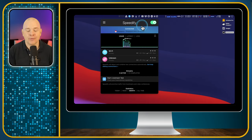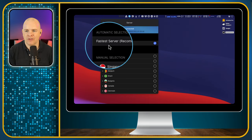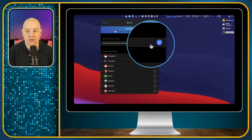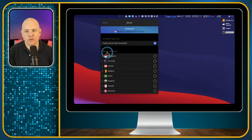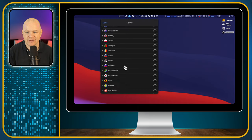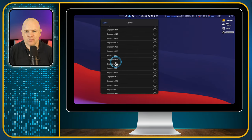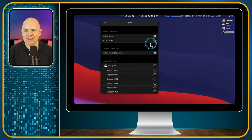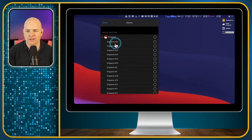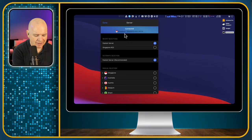You can also click in here to change to a different server. At the moment I've got it on the fastest server — just the recommended best one to hand. But you can also do manual selection, and this is basically what I was saying about how you can use it as a VPN. As you can see from the list of countries, there really is a huge list to choose from. Within each country you can click the little arrow and there are specific servers within that country as well. You could certainly select it by country — you might not know where Singapore server number 30 is, but you can just go by country. That is how you would get it to work as any other VPN.